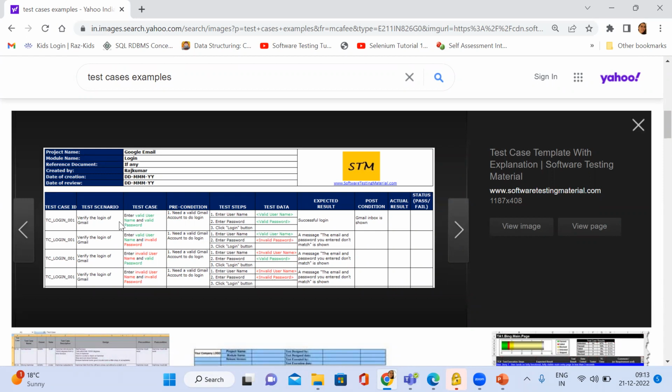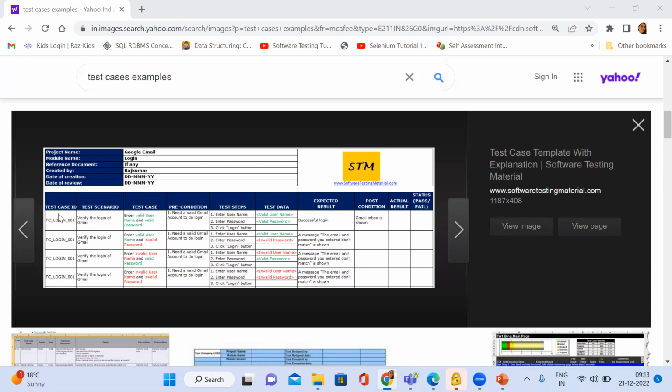So again, if someone gives you a particular scenario to write test cases for, it all depends on your project how many fields it requires.